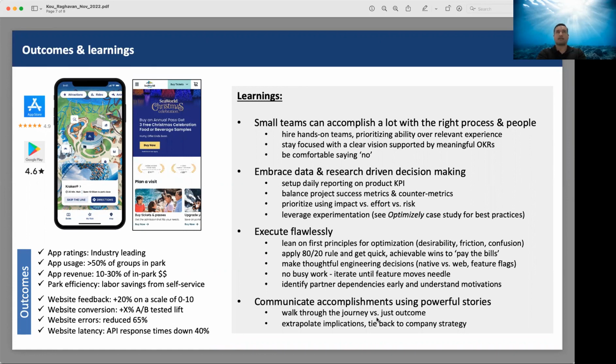We review our objectives and key results as a larger digital team on a weekly basis. So people are reminded not to do busy work and to stay focused on the goals that we signed up for. So they've been pretty laser focused, and I think that process has been also really helpful as part of our culture. And this also means you have to get comfortable saying either no or not yet, or we can find other ways to solve problems when other partners or your boss reaches out and asks you to work on things that may not directly impact your vision or the goals that you've signed up the team for.